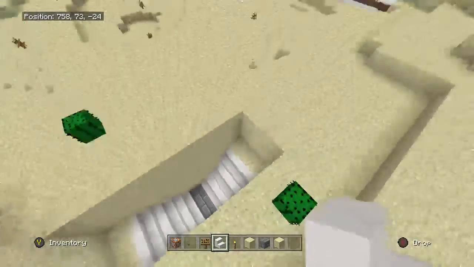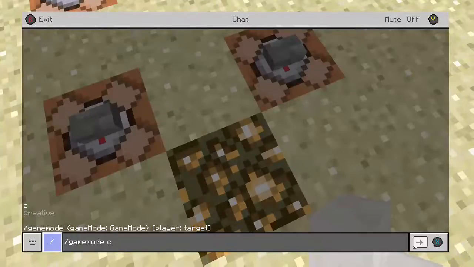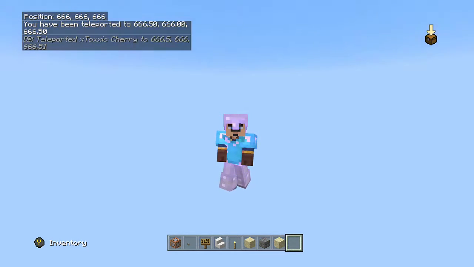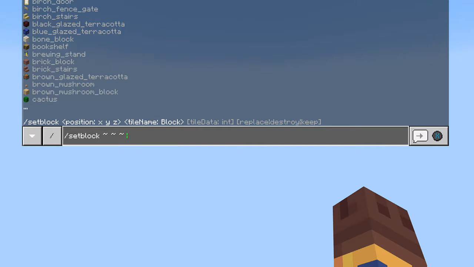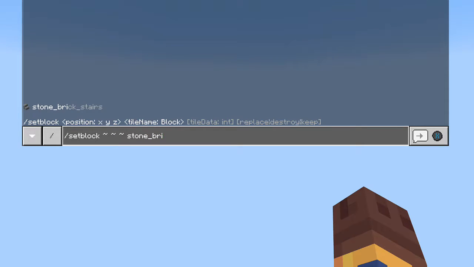Alright, so I want to actually go back to the troll area. Let's go to game mode survival, then slash kill. And then we're going to go back to game mode creative. Once we get here, we're just going to fly immediately. Okay, so then we're going to do slash setblock. This is the perfect coordinates. Slash setblock. And then we're going to do stone_bricks. Stone_brick_stairs.